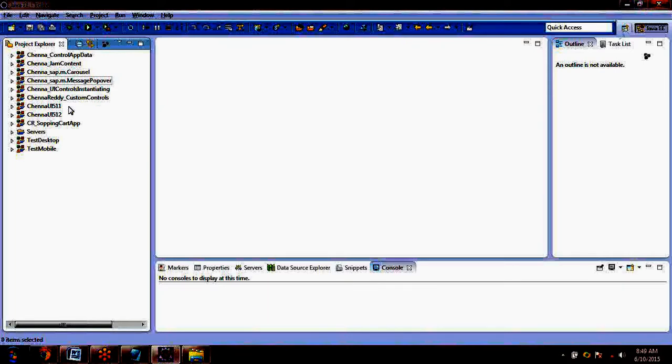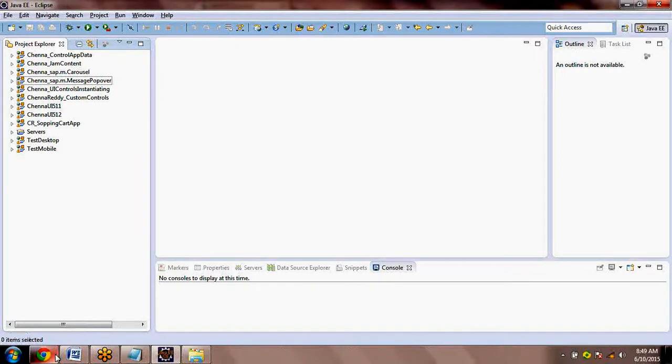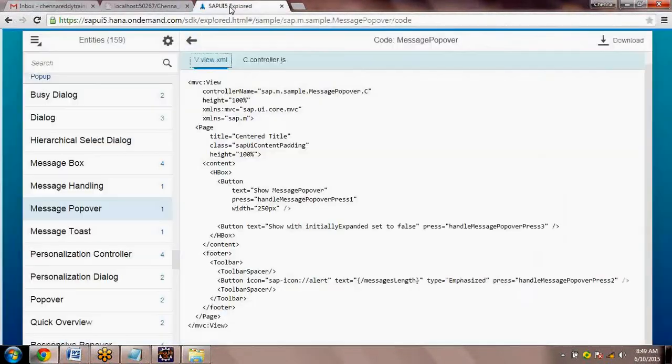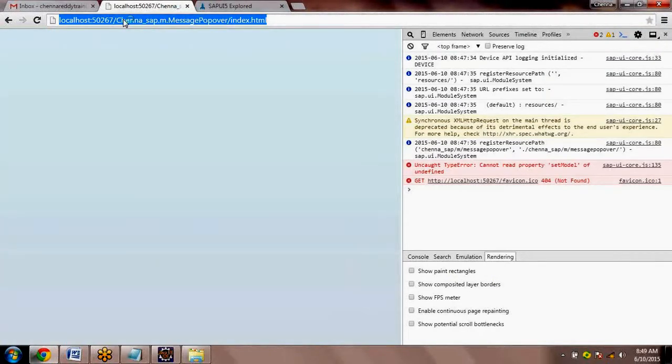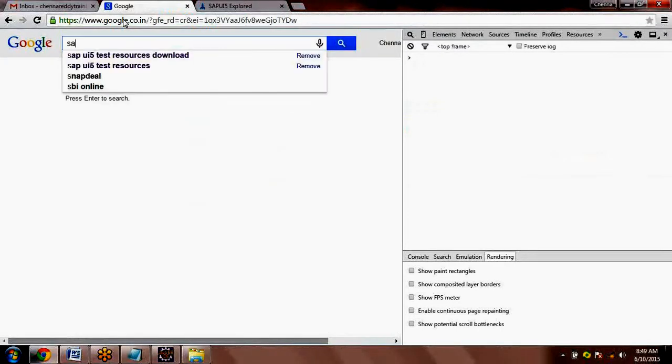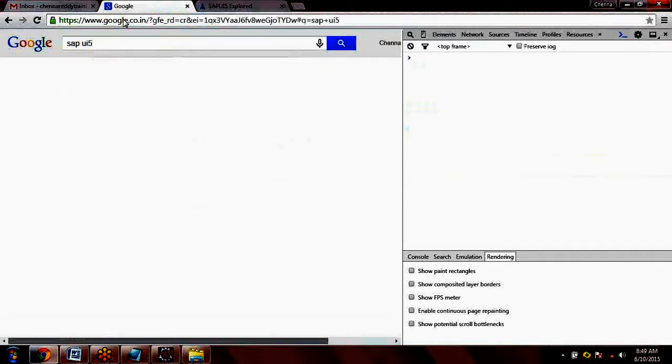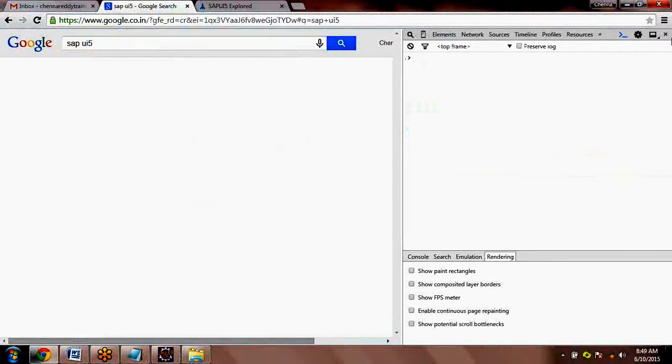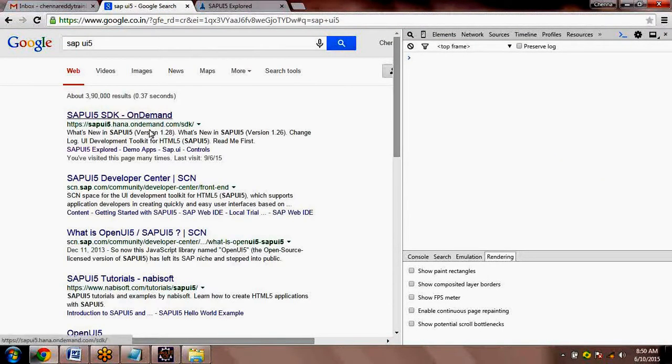So tomorrow, let's try out how to write our own controls. If you want to understand any of our controls, let's take one control. Let me cover it at a high level so that tomorrow you will not get confused and will not feel these are new technologies. Take any control, and whatever is there, the same thing you need to apply for your custom controls.